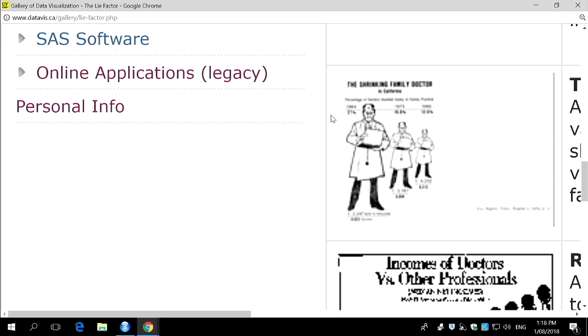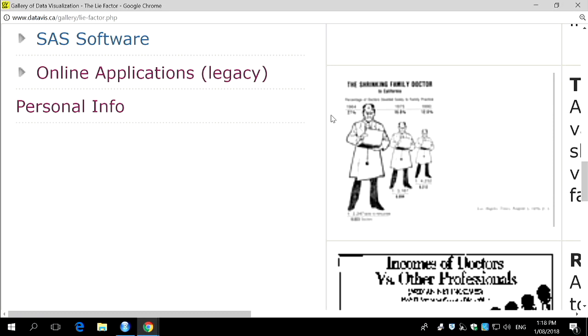In a bar chart, what do you compare between two bars? Height, right? So that doctor on the left, he is about twice the height of the doctor on the right. Yes? So it's a 2-to-1 ratio. Okay. Does it look like the doctor on the left is twice as big as the doctor on the right? What do you reckon? What ratio do you reckon it looks like? 4. Why 4? Because doctor got taller, but you didn't want him to look like a freak, so he got wider as well. He got twice as tall, also got twice as wide.